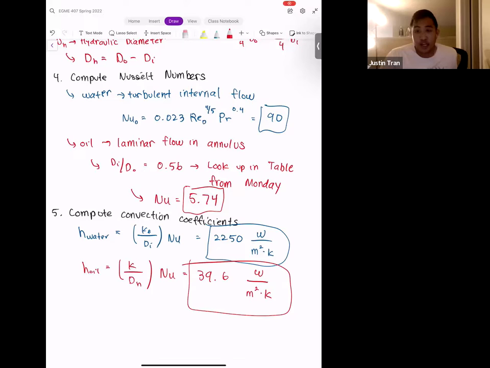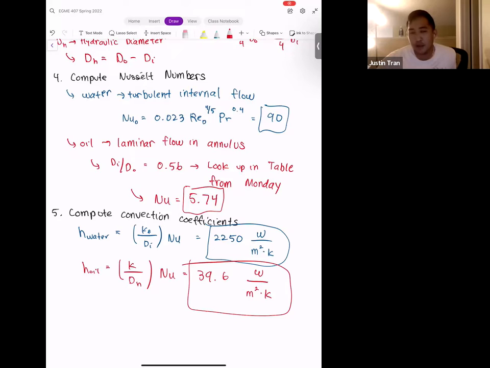So the question is, is H water technically still a gas? Yes, it is true. And so we still don't know the outlet temperature of the water just yet, so this is still a guess. If you wanted to be really careful with this problem, typically these are solved iteratively.